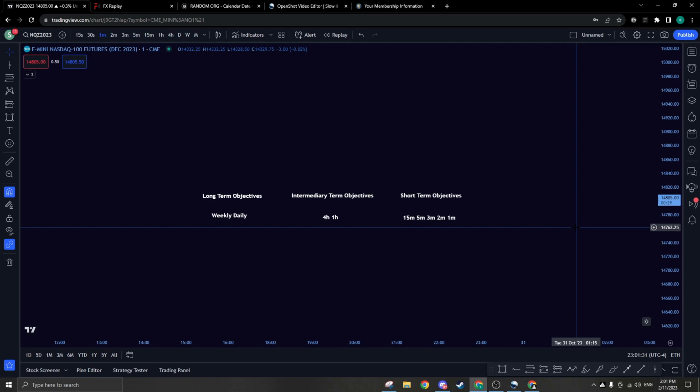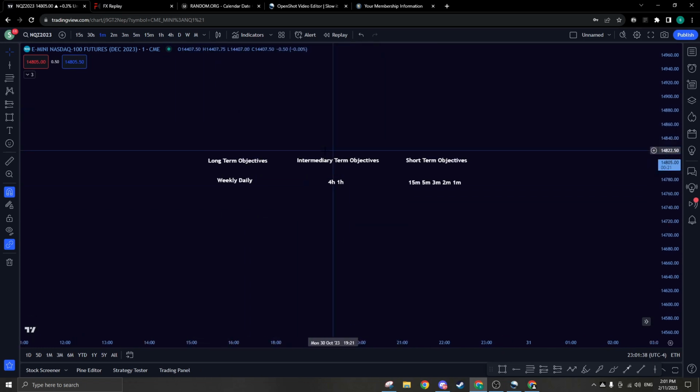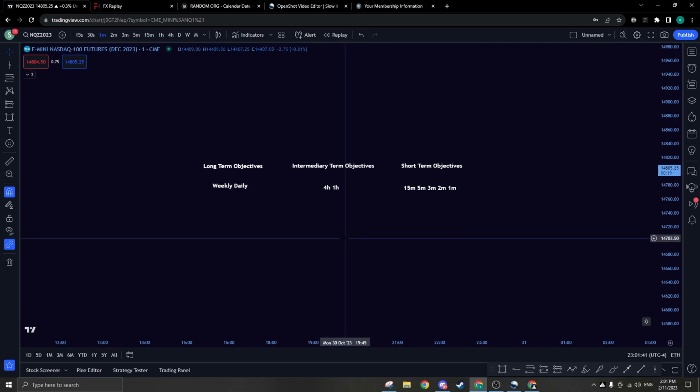Throughout the day, we're going to have specific daily targets and weekly targets in mind. Within this target, we could have 4 hour, 1 hour PD arrays, which are our objectives. And then you have our short-term objectives, like our swing lows, if we're going to look for a stop hunt, our FVGs that we want to get filled into, or inverses that are going to get traded back into, stuff like that.